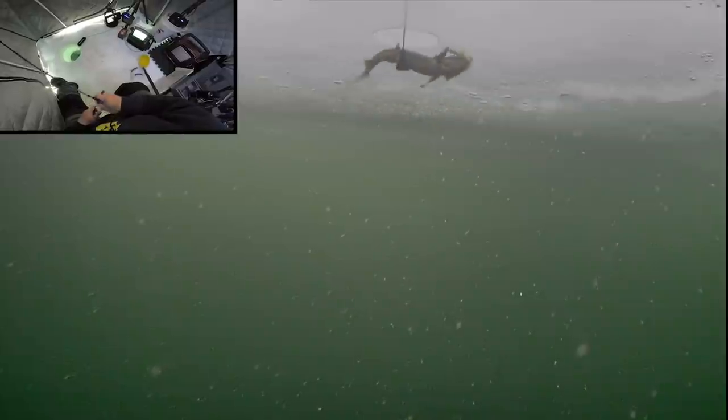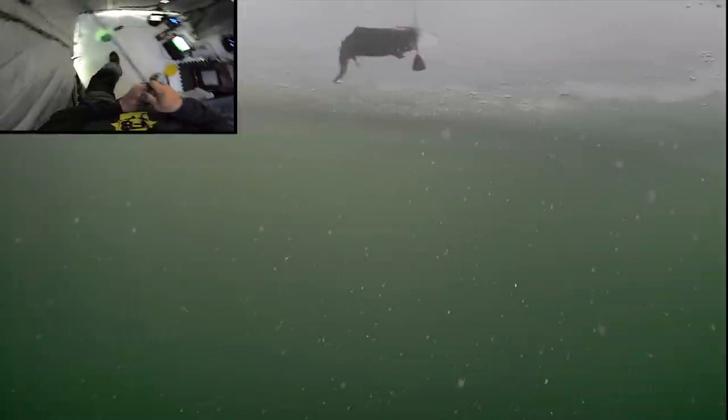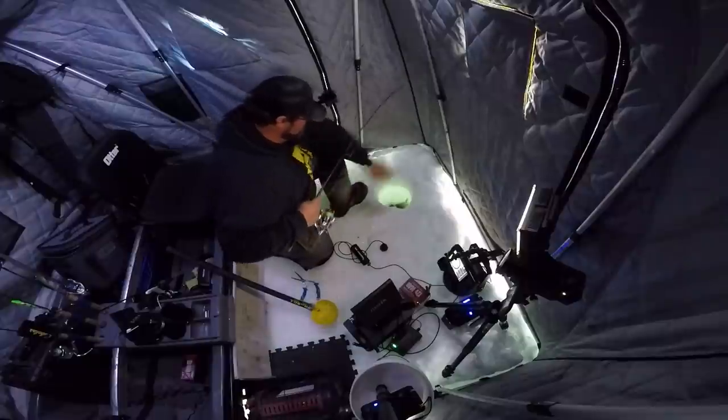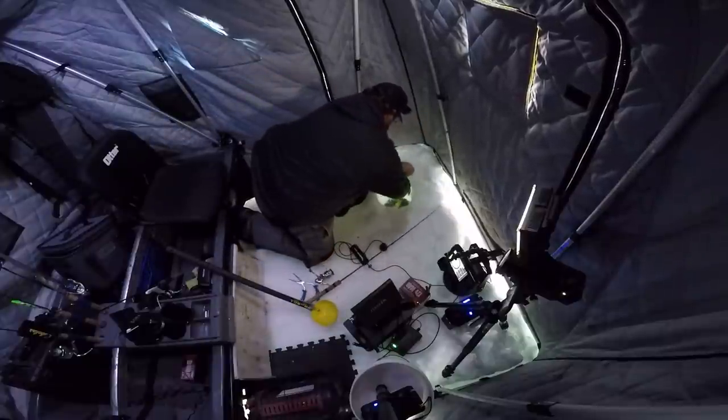Well, not the fish we're looking for with the tube jig, definitely, but it's a start, though. It's a start. Aggressive, though. Really aggressive. Come on, buddy. Here he comes. Not a bad fish. Not bad.